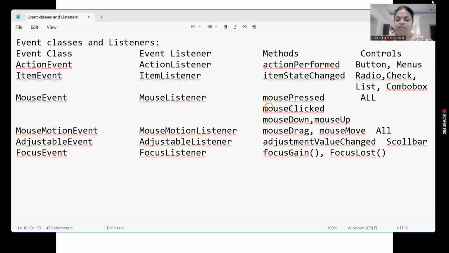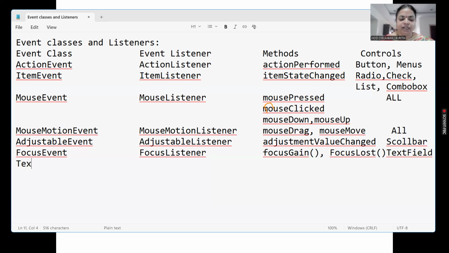Okay, this event is especially used for our text boxes, or for any other controls also we can use it, but especially we'll use it with the text fields, text box, that can also be called as a text field. Okay. So this is the related control of it.